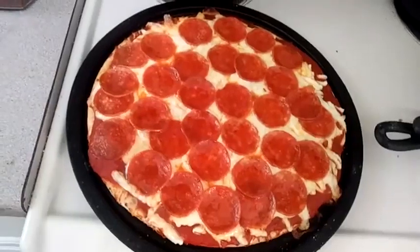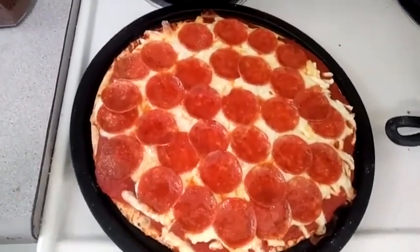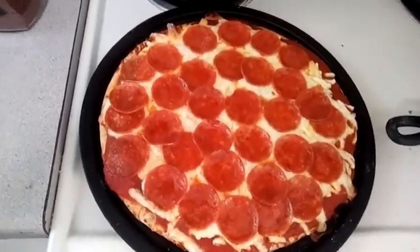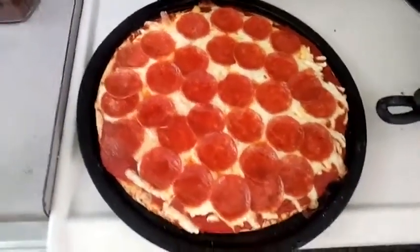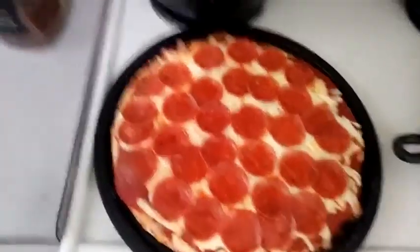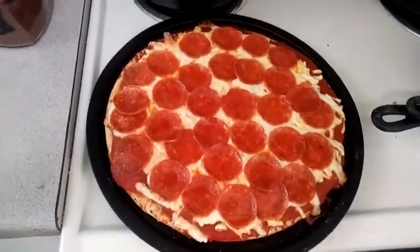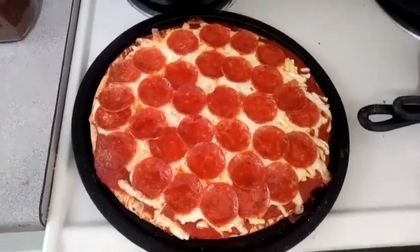Pizza eats the same. You know, you cut it up, you chew it up and swallow it. I mean, who cares? It comes a little floppy. But say I was having a dinner party, this looks a little bit better than the other ones I made. But for a certain crew we hang out with, if it's a little imperfect, who cares? That's what the asshole cooking show is all about.